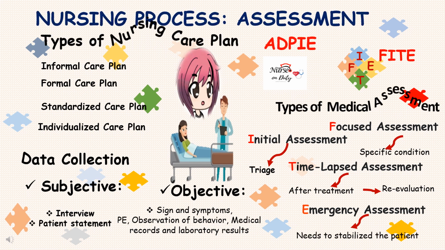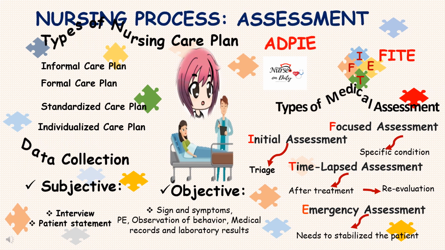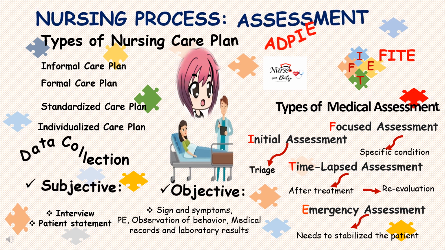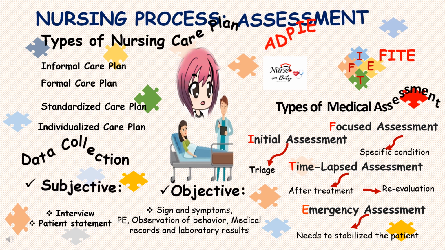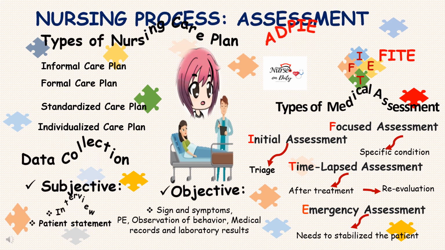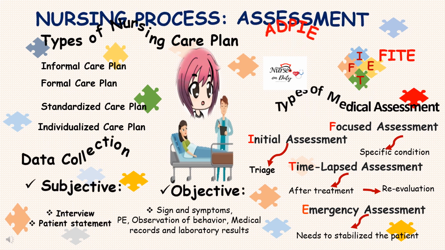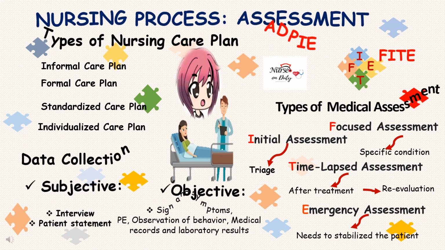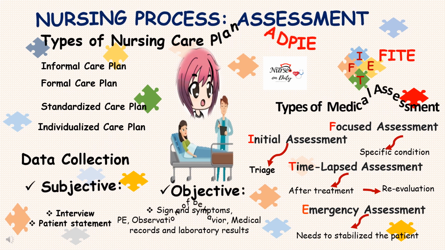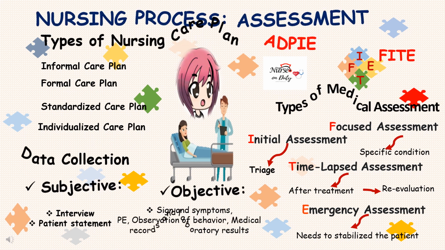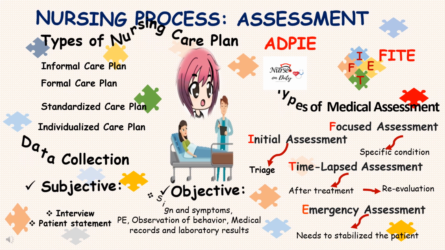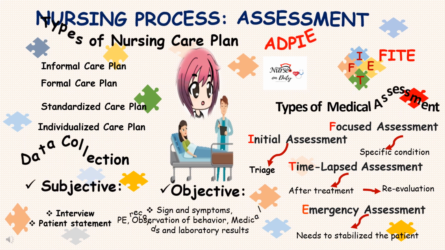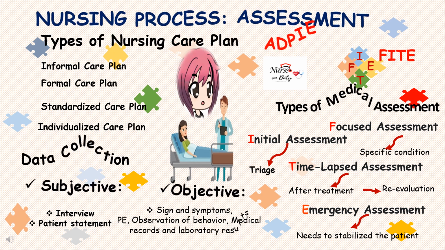So data collections or the signs and symptoms ng patient is very important as a baseline in how we're going to make a plan. Ang subjective data is yung symptoms that is specific to patient's problem and etiology na pwede mo siyang i-gather through interview, that is the patient statement. Pag objective symptoms naman, that is the signs specific for patients na may problem. Pwede mo siyang makita through physical examination, health records, observations of the behavior, and can be supported by laboratory results.